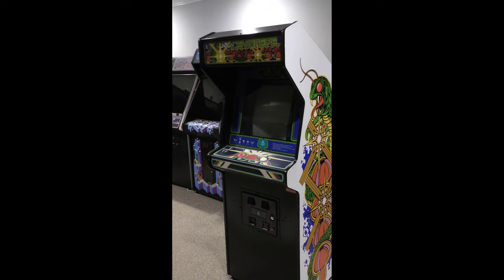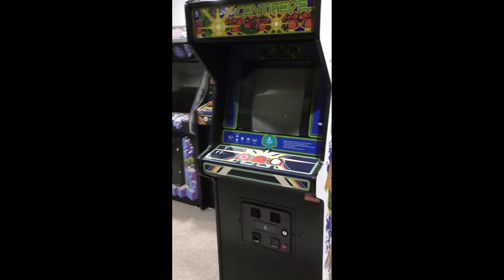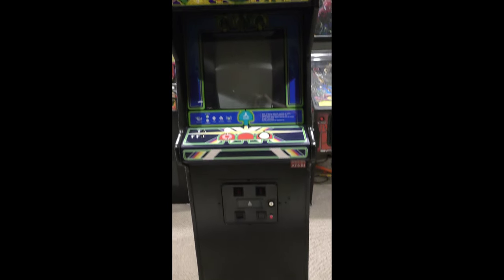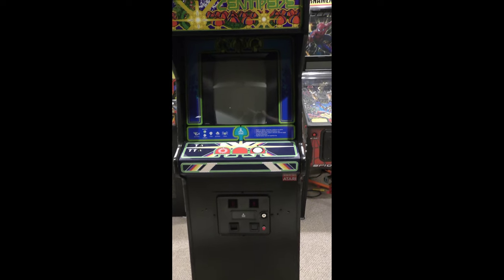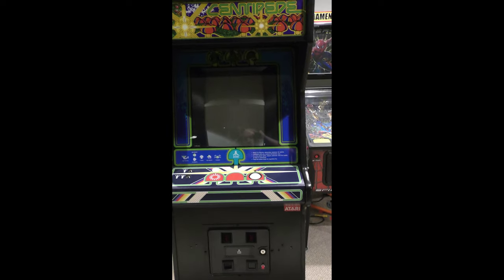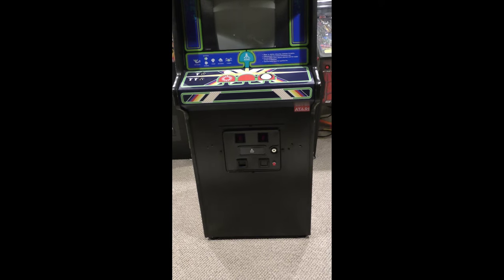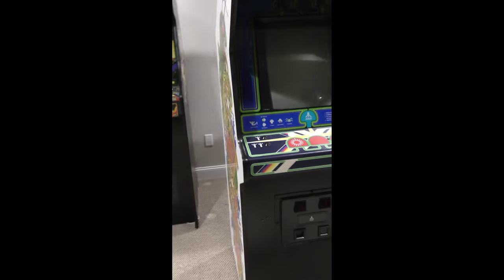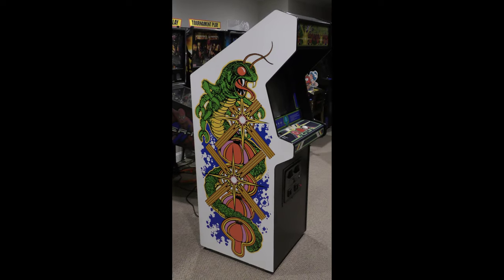The original glass marquee. Original bezel. I had the original monitor in there, but it was so burnt with mushrooms that I swapped it out with another of the same type. That is a new control panel. The original coin door, which I repainted and put that Atari sticker on, as well as the red Atari sticker up there. New T-molding. And again, that side.